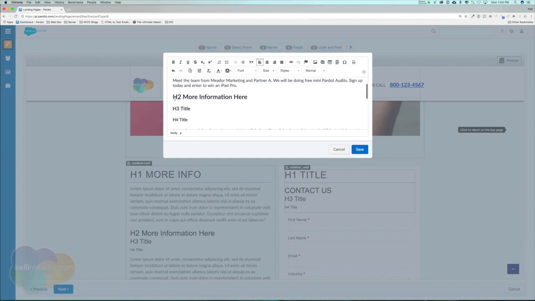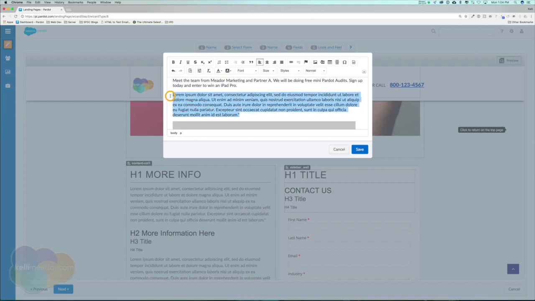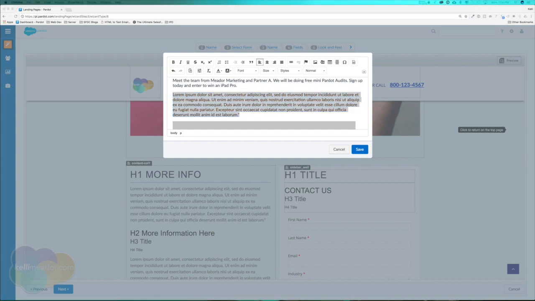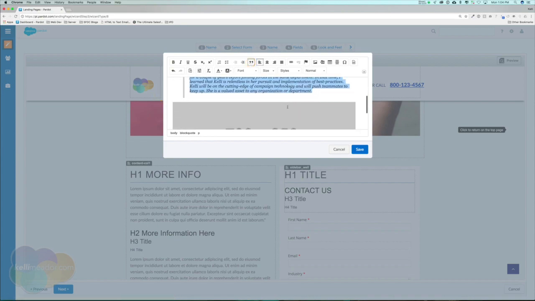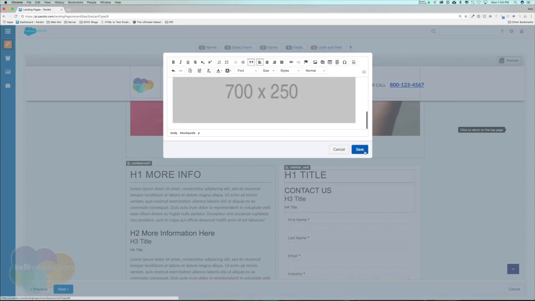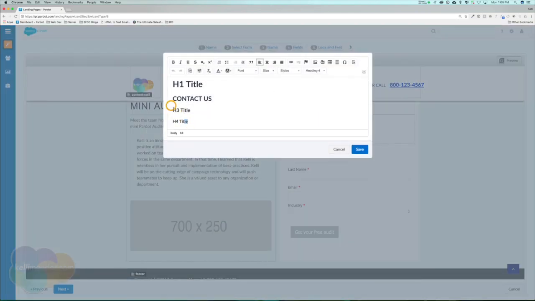Wouldn't that be awesome? All right, I'm going to take out this additional information here. Maybe I want to put in a customer quote, so I can go to my website. I have some quotes there from other customers, and I'm going to grab this quote here. I'm going to put it in. Let's do quotes. There we go. If I wanted to add in another image here, I could. And then over here, I'm going to go ahead and take that out.